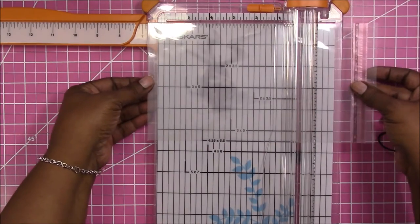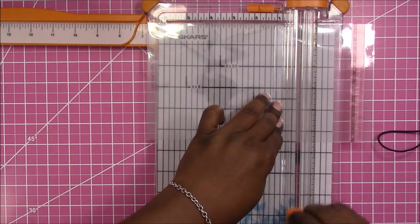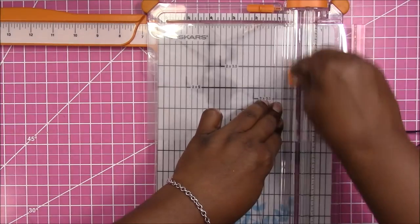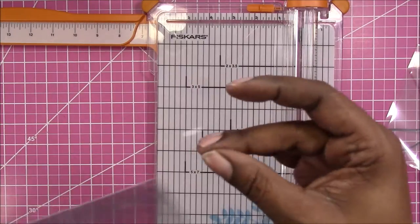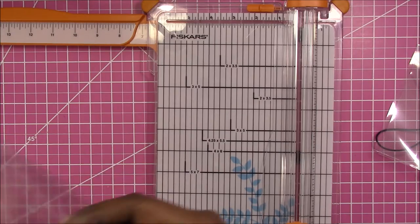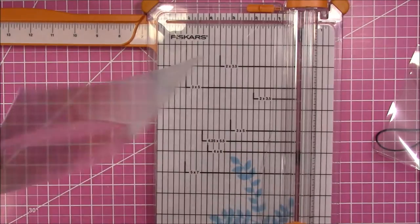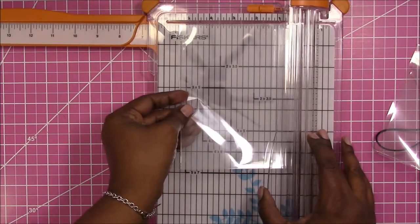Yeah, I better stand up. And I'm cutting both pouches at the same time. So I'm just going to cut off the top. And you kind of have to be careful because it picks up every little bit of lint. And if you don't want it inside your laminate, I probably should wipe this off. It has little pieces of paper on it.